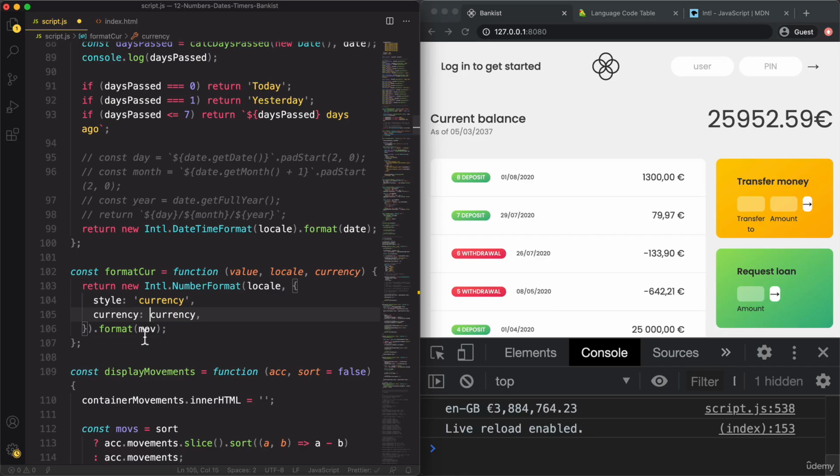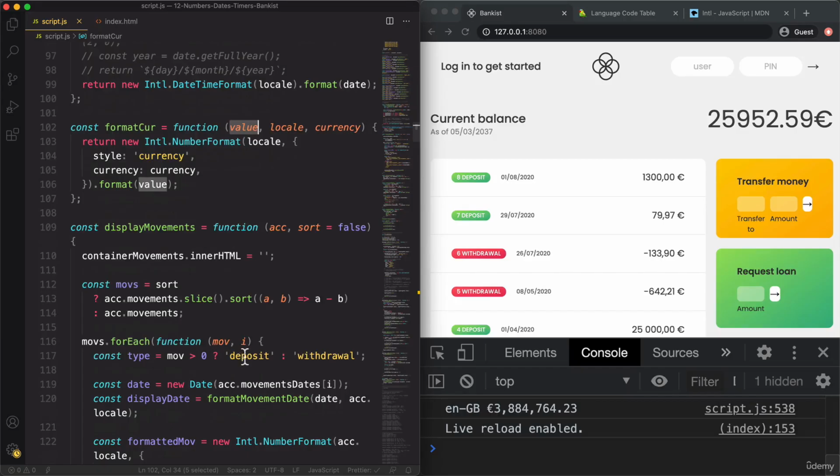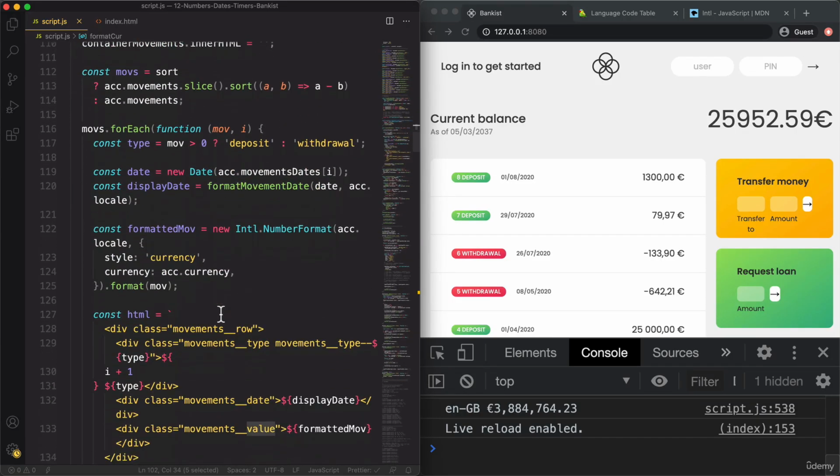And what we want to format is the value that we get in. All right. So again, a nice and simple reusable function that can take any value, any locale, and any currency, and will then return this value here nicely formatted for that locale and currency.